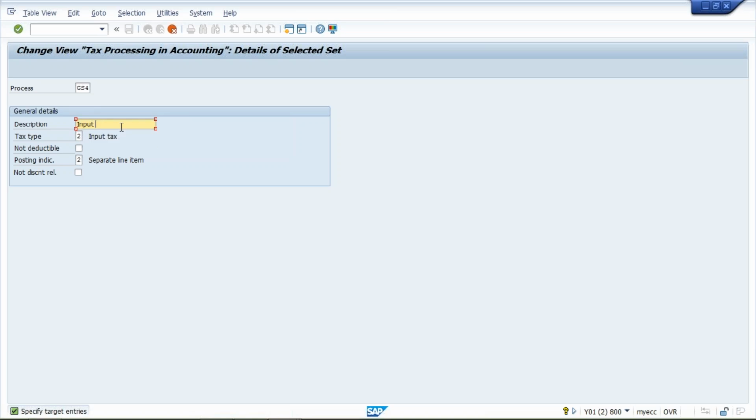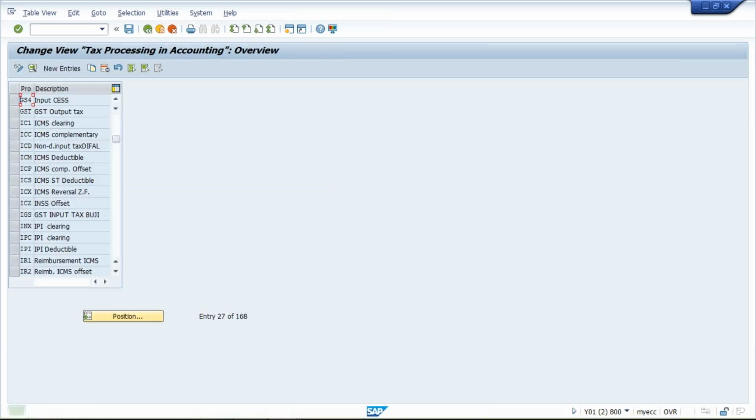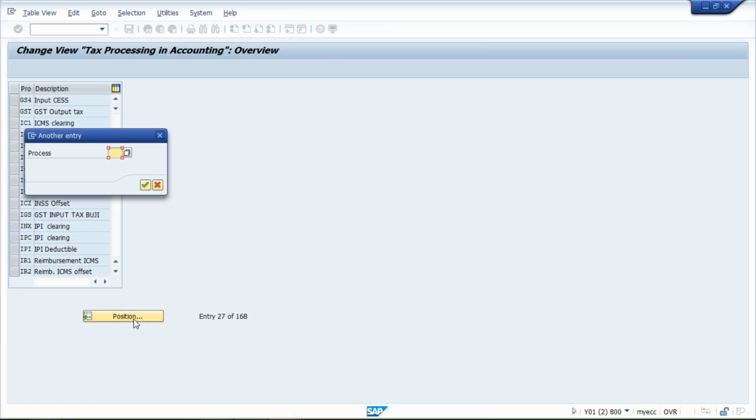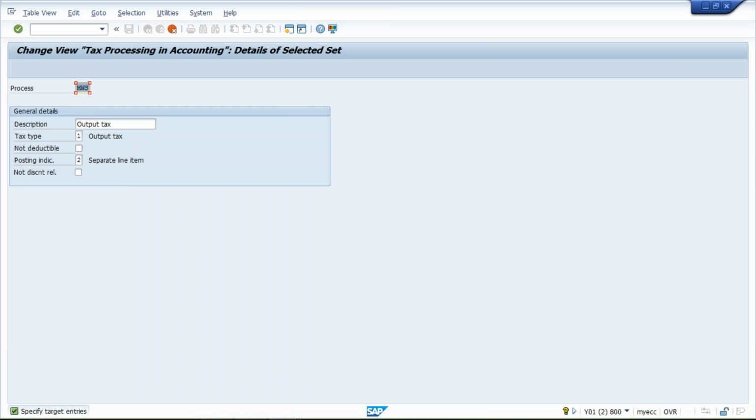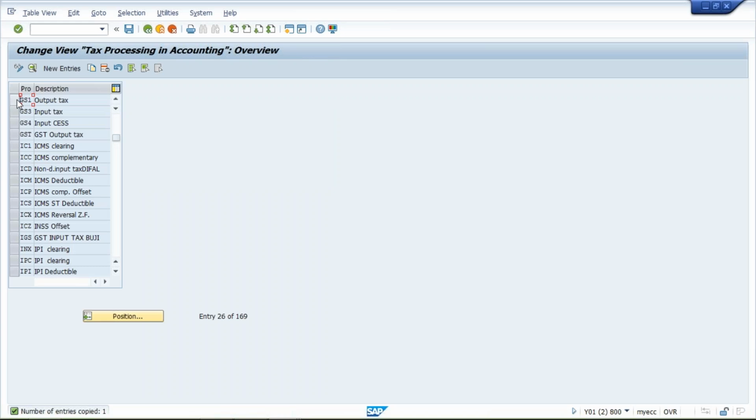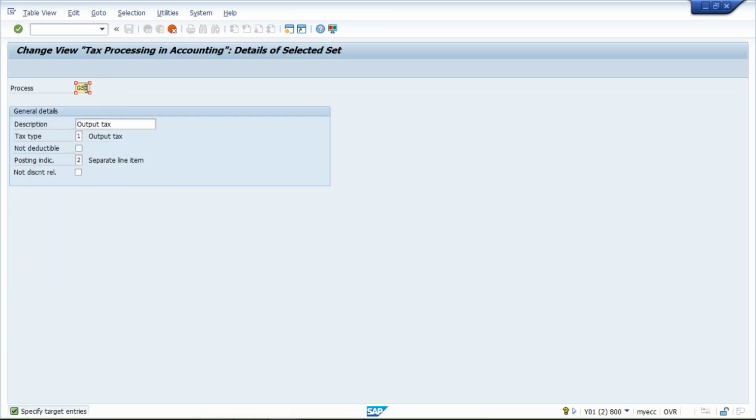This is input cess. Press enter, and then select MWS and make it GS1, and copy this one and make it GS2, and this will be output cess.